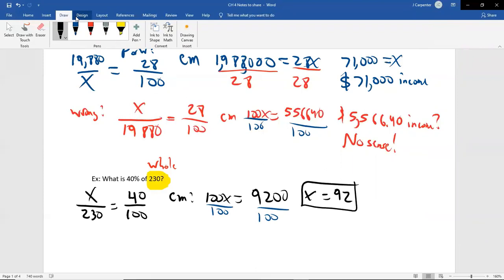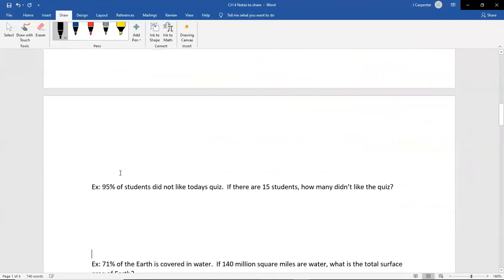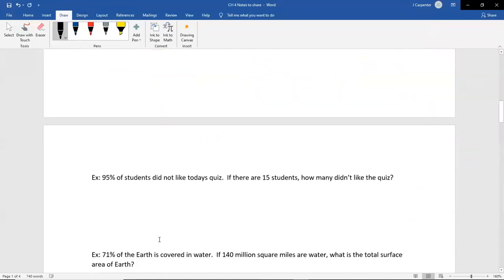Again, there's no context to this problem, so we can't necessarily make sense of it unless we're just really good with our numbers. We're numerate. And we know that this is exactly how the problem should have flowed. But again, in the real world, it's pretty rare that you're doing a problem on your own for no reason with no context. You're going to have context for doing this problem. The point is being able to set it up in the math terms and solve it, and making sure the answer makes sense. All right. Next up.